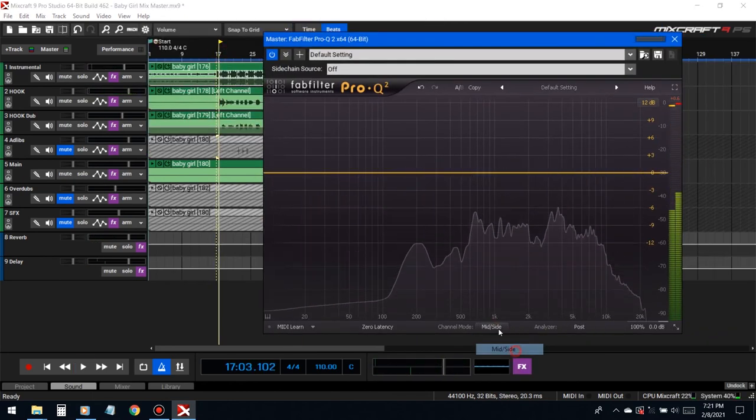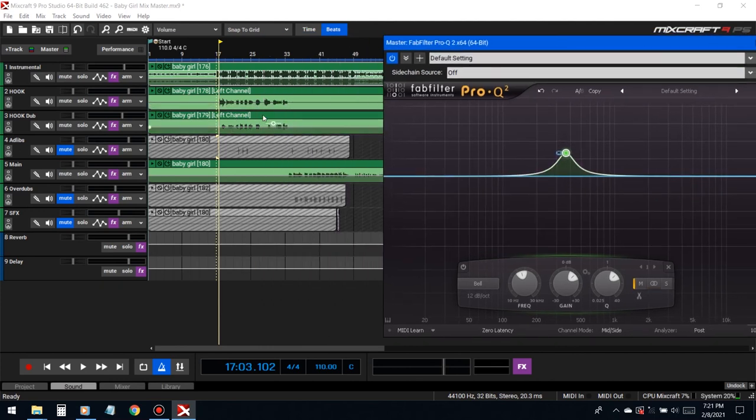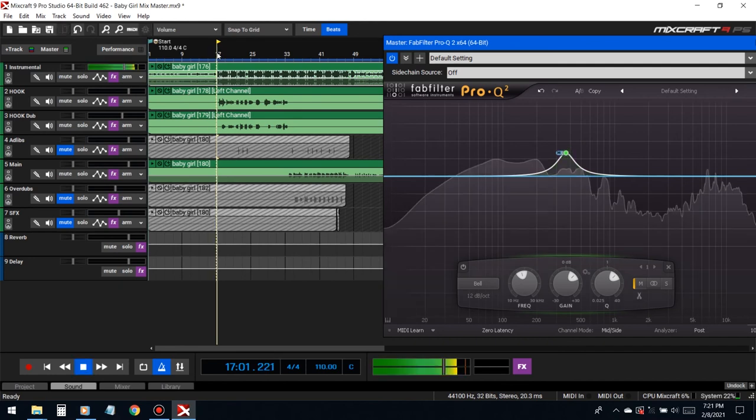But we're going to go in mid-side mode, so we can target certain things. Because we're affecting the whole track right now, if I wanted to target this vocal, because this vocal is mostly mono, I would go in the mid section. But say these vocal overdubs, they're in the stereo, I would have to go in the side section to scoop out whatever frequency is ruining the mix.